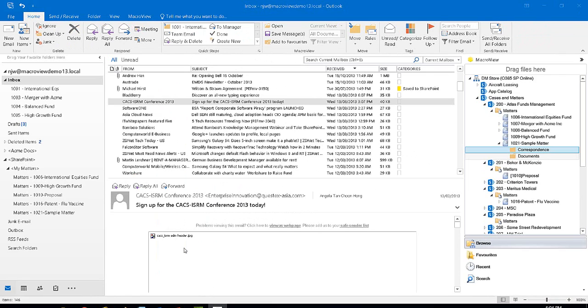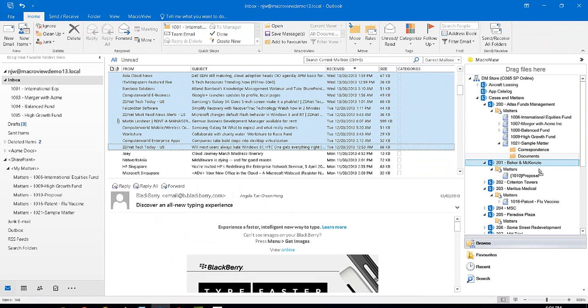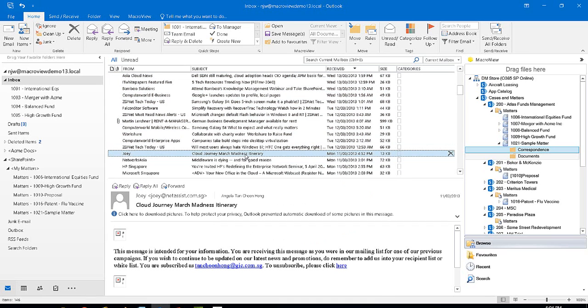Next, let's see how you can save multiple emails in a single drag and drop action. We select approximately 15 or 20 emails. We drag them across to our correspondence subfolder. MacroView doesn't make us watch the whole process. We can hit hide and then continue working in Outlook while that save proceeds in the background.